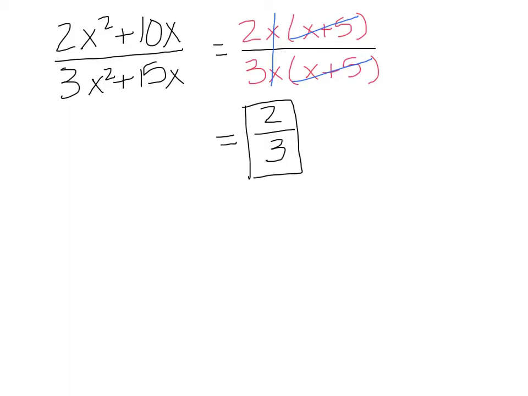In this case, we could cancel out those x's. We could cancel these guys out because they weren't being added and subtracted with anything. They were unique terms. They were unique factors in this problem. Remember, factors are things that get multiplied together, so we could cancel them out in this case since they were being multiplied, not added or subtracted with anything.